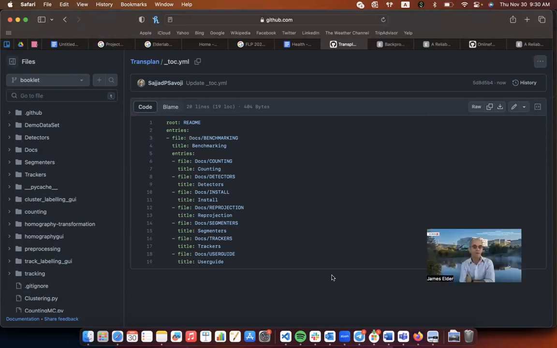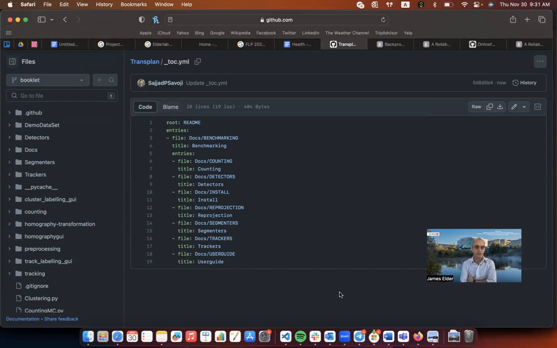I think the teachable moment here is that it's better to set it up so that you just follow the right file name convention so that everything can be auto-generated.